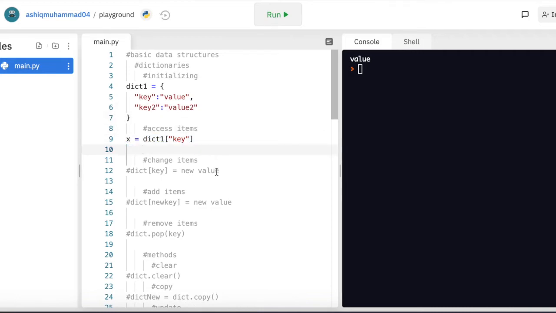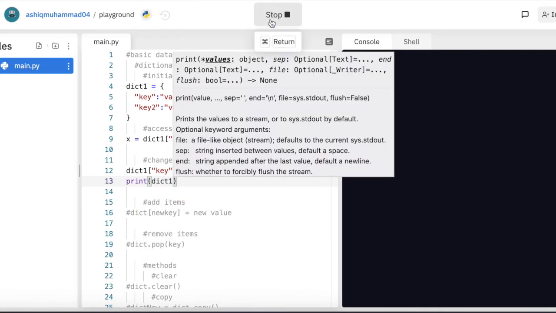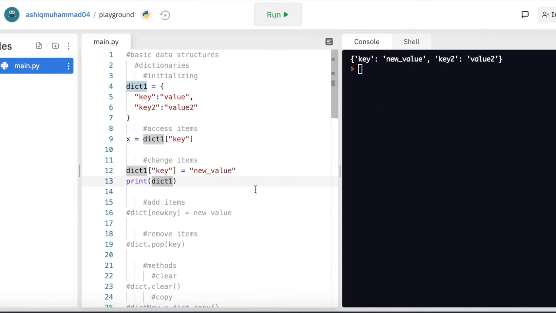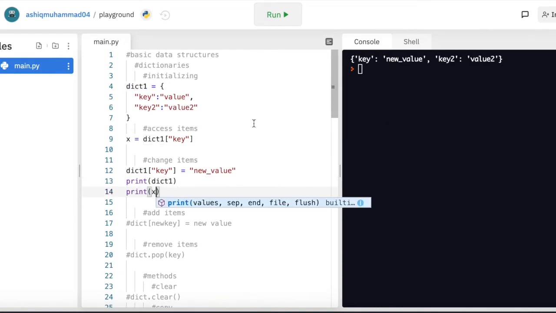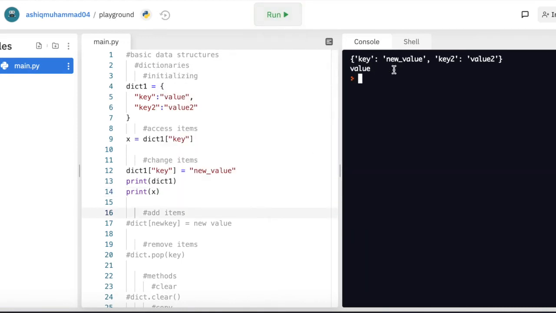So now that we've accessed items, we can change these items, and we do it with this format, right? So I can change this key. For example, dict1 key is equal to new value, and if we print out dict1, you'll be able to see that key is now equal to new value, and if we print X, you can see X is still equal to value, because even though the dictionary was changed, X was set before.